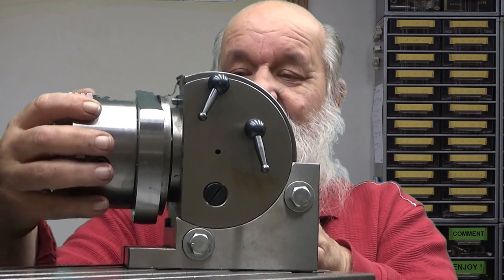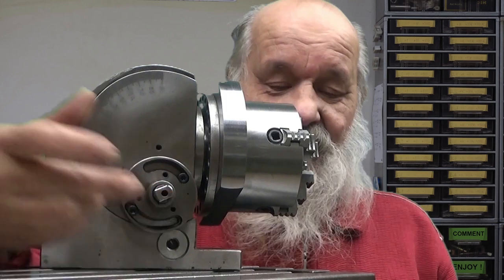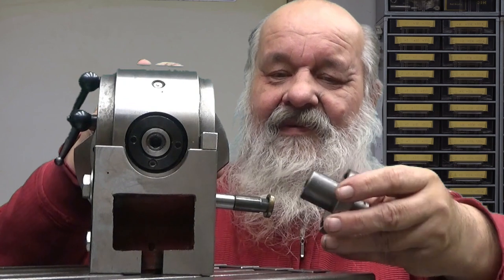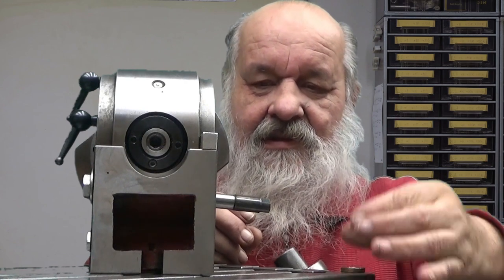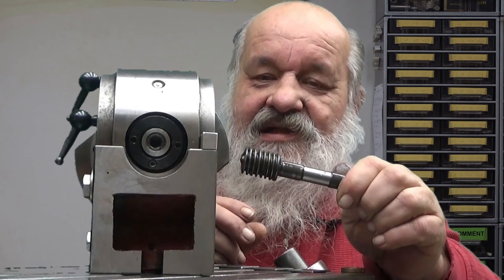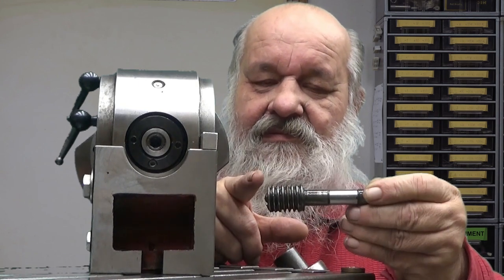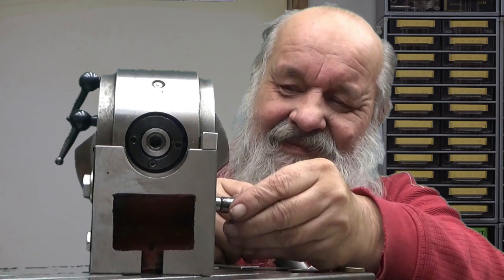Well, then the third method is associated with this here. My worm gear has been disconnected. Let's see what I mean by worm gear. I can take it out, actually. Okay. Well, okay. Then we have a washer like this. And now it should come out. Yeah, okay. Well, there is a worm like this inside there. And this one, you should keep it lubricated. Yeah. Well, as you can see, I have a lot of lubrication here. So let's put it back where it belongs.